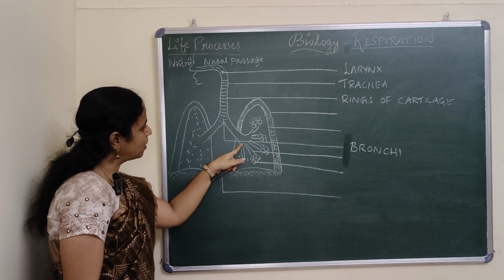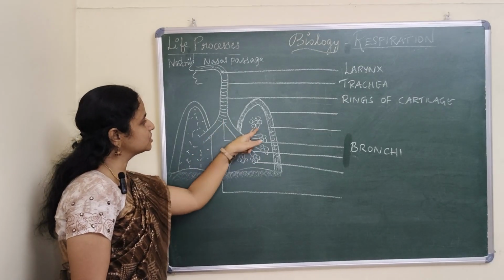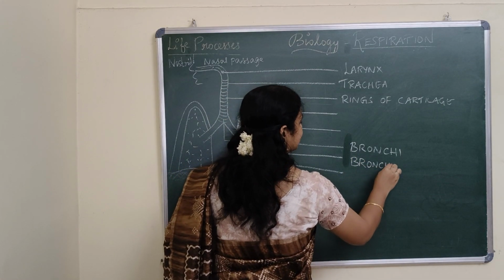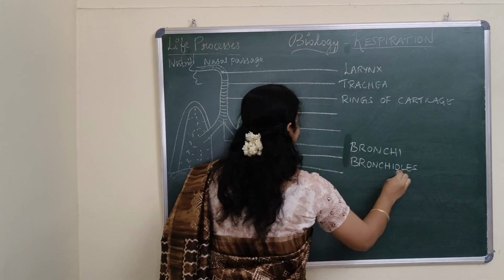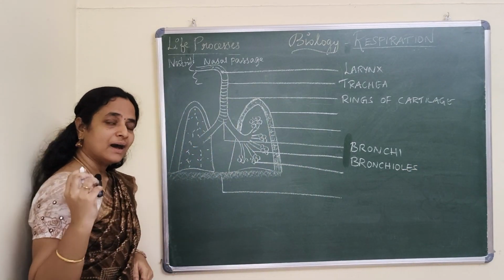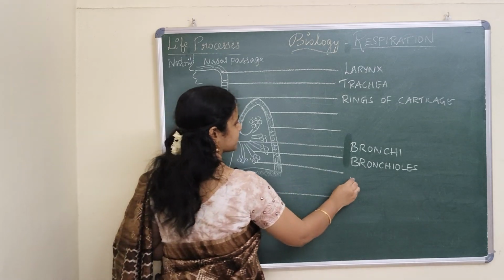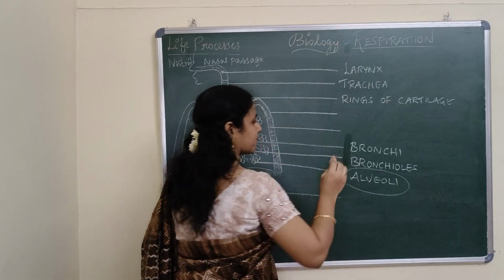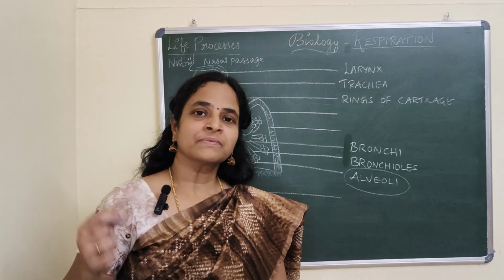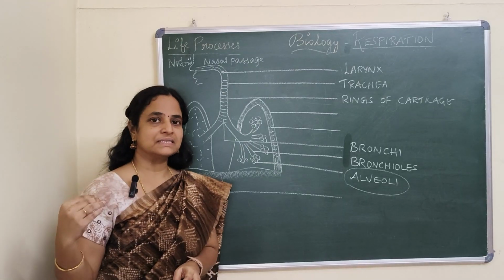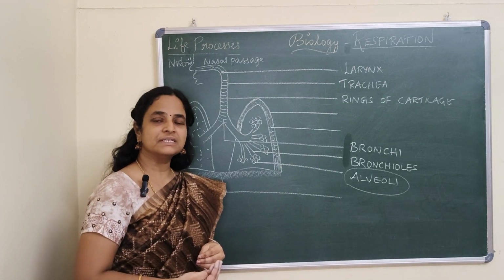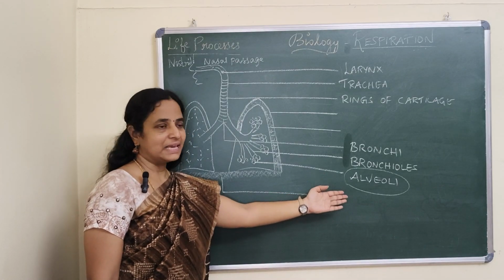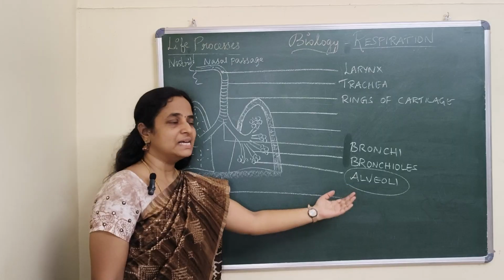Now again the bronchi divide into fine tube-like structures called the bronchioles. The bronchioles carry balloon or sac-like structures called the alveoli. So the alveoli are the cells of the lung. Multicellular organisms have different organs and organ systems. Each organ has different cells to do its specific function. So the cell of the lung is called the alveoli, where complete respiration takes place.